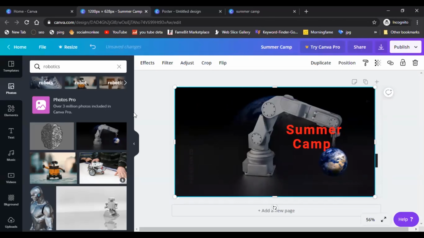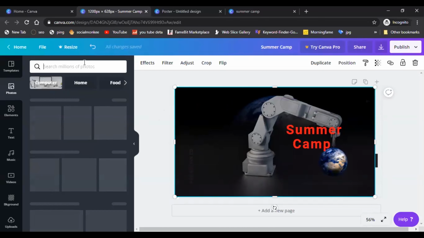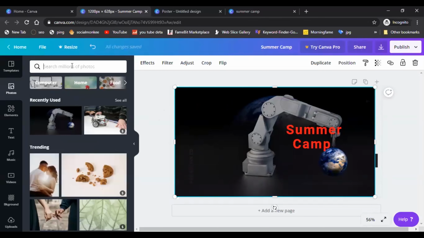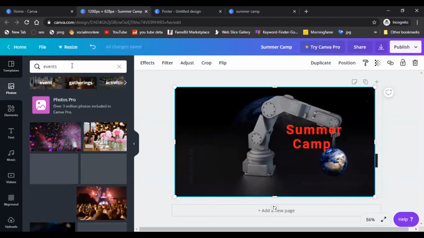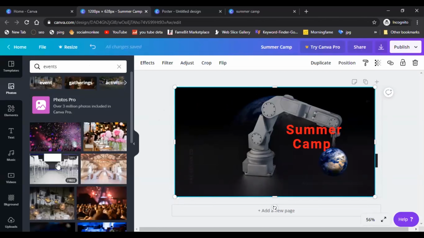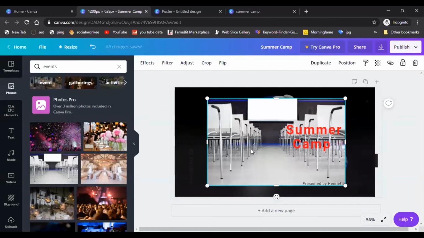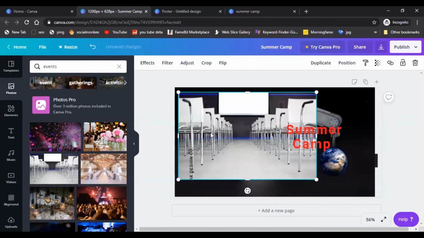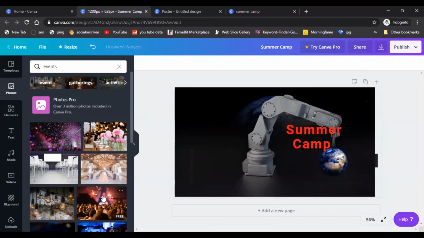If you want to add text over this, it's very easy. Any kind of image you can search from here. It's kind of like Google. If you want to search for events, of course you would get it. It's free.